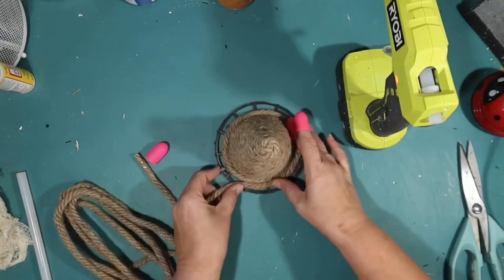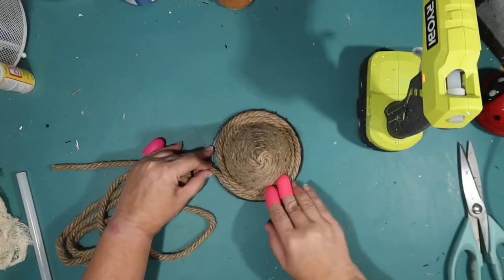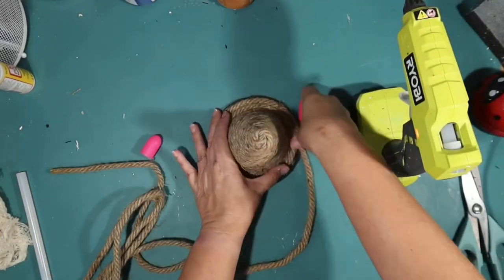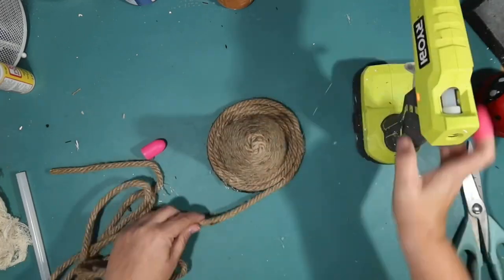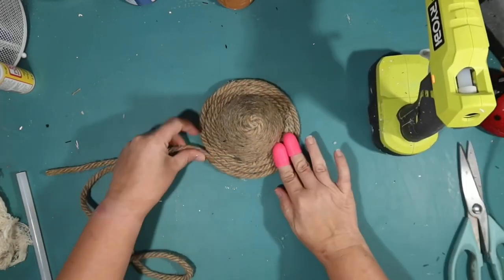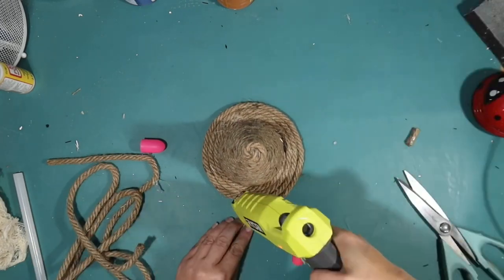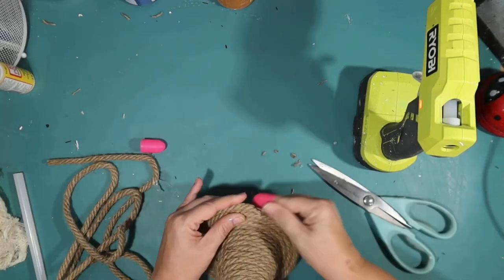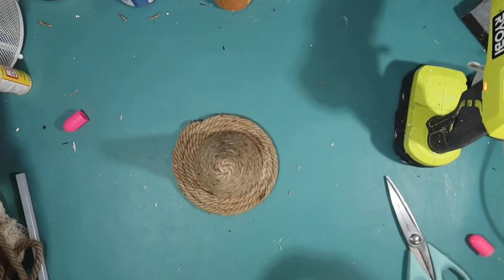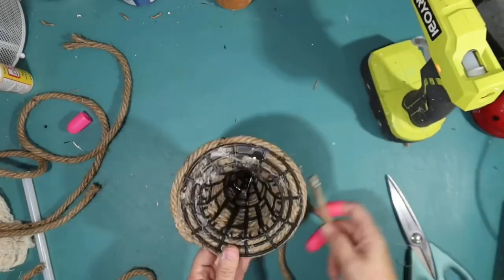So I needed to start a new package of rope. This is probably the skinnier brown rope that I'm using. And now we're just going and gluing that around the cage, the brim of the witch hat. Now this is the perfect size witch hat for her head. It fit perfectly. So I'm just going to cut that and glue the ends down. And then I'm just going to kind of burn off any of the fuzzies.